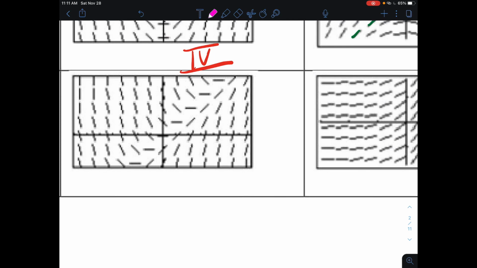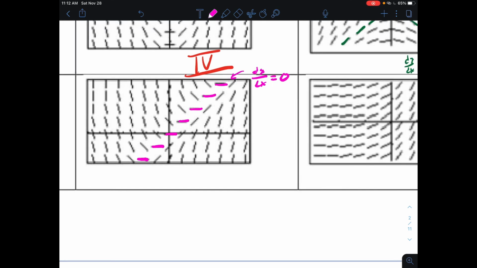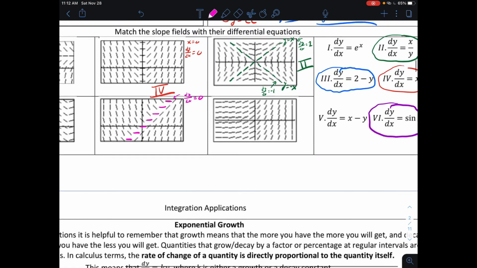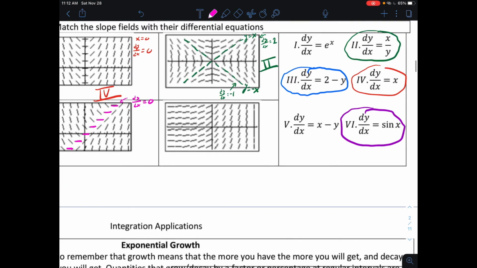All right, now we're looking here at another one to see what's going on. I want to figure out which one this is, so I'm going to find some key parts. We have these horizontal line segments right here. That means that everywhere that's happening is where my differential equation, dy over dx, is equal to 0. It's peculiar, but it does happen right there at the origin. So I want to figure out which of my options left, option 1 or option 5, would have a derivative value of 0 when x is equal to 0. Well, e to the 0 power is 1. If I put in 0 for x and 0 for y here, I get 0. So this would be differential equation number 5, based on what we have left.